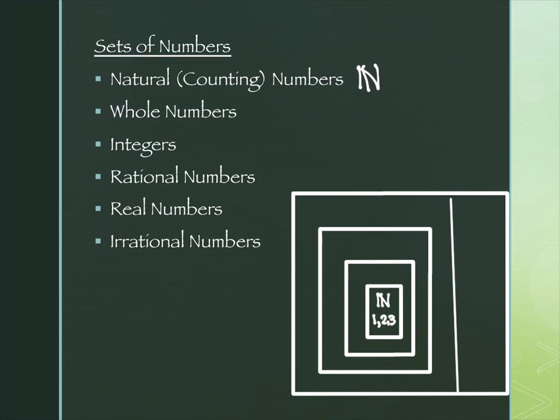And we begin to expand our universe a little bit in pre-K to kindergarten whenever we're starting to learn to do addition and subtraction, and we start to include the number zero. So once we include the number zero, we still have all the other things too, the one, two, three. It's already inside the bigger picture, and our world just got a little bit bigger. So not only does it include the one, two, three, and so on, it now also includes the number zero, and when that happens, we call those the whole numbers, with a W with an extra line on the left.